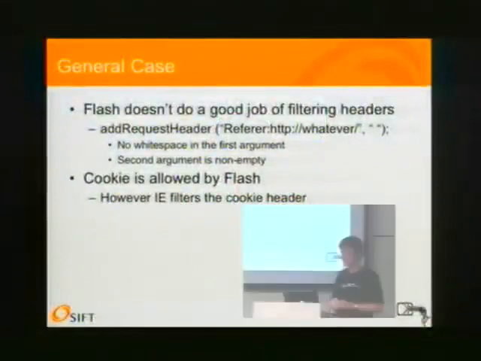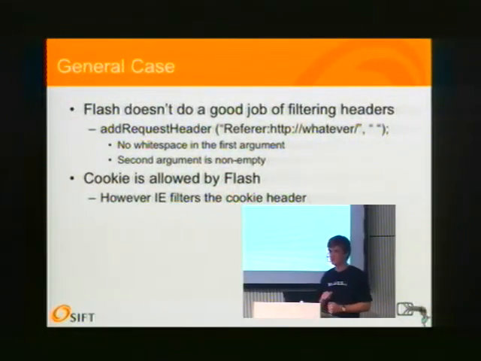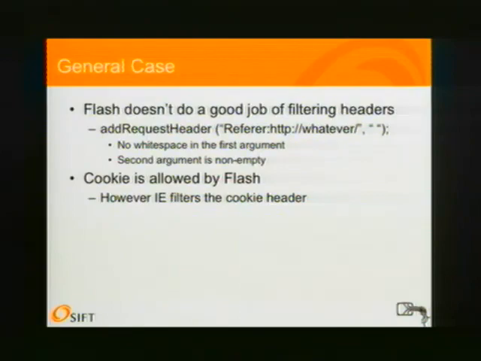There is a general case where we can actually still send headers though. Flash actually did some filtering really badly, and in the name of the header you want to spoof, it doesn't do the check properly. It does a simple check for, say, referrer, case insensitively, and if it matches, then it won't let you do it. But if you have part of your header payload inside the header name, then it will get sent through. Admittedly, this does have some caveats because you have another colon and a space appended at the end of your header, which doesn't let you do some things. For example, spoofing host headers still doesn't work because Apache, IIS, etc., don't respond to those headers properly. And again, cookie is allowed by Flash, but filtered by IE.